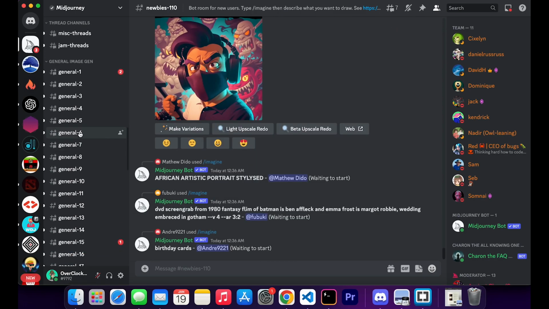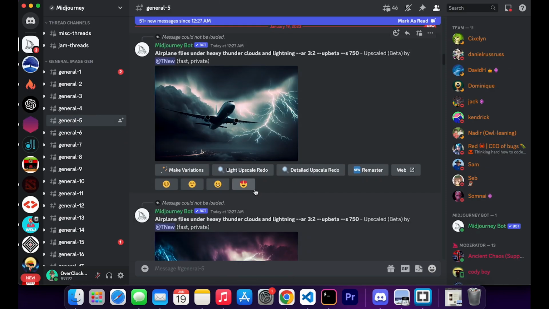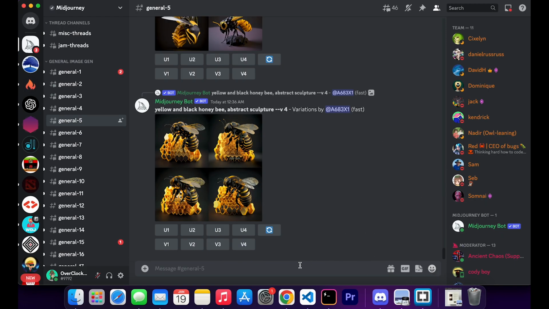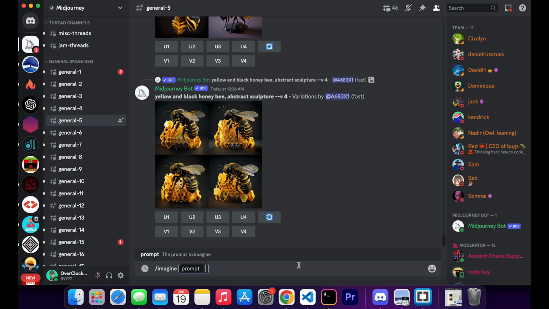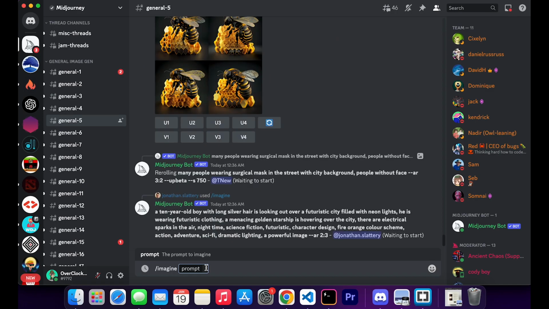So I'm going to just use this room and let me show you how you could use this. You start with imagine, and once you type in imagine, you're going to get a prompt, and in this prompt you could type in anything you want. Let's say you need pictures of Spider-Man or Batman or anything, literally.